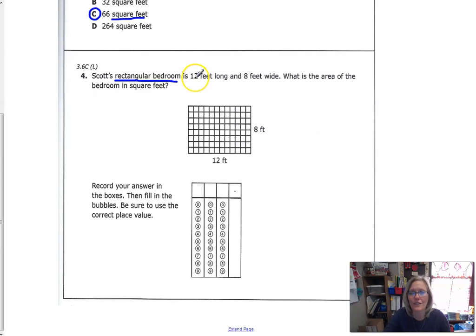When you get older, you'll find areas for other things. And it is 12 feet long, 8 feet wide, so I'm circling the important numbers in my problem. What is the area? I'm going to box what I should be finding here, area of the bedroom in square feet. And if you'll notice, we have one of those types of problems that you have to fill in. I call this a griddable. Find your answer. Okay, so you're going to pause the video, do the work, come right back and see if our answers match. Pause the video now.